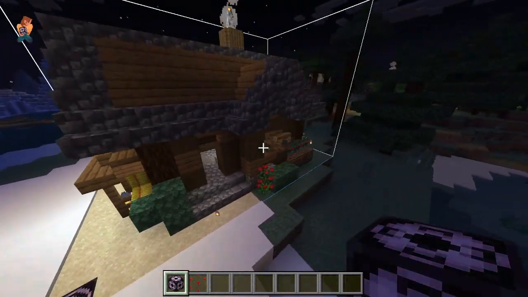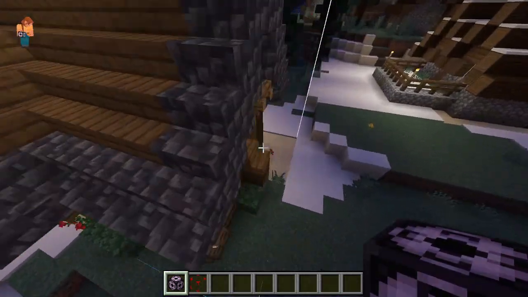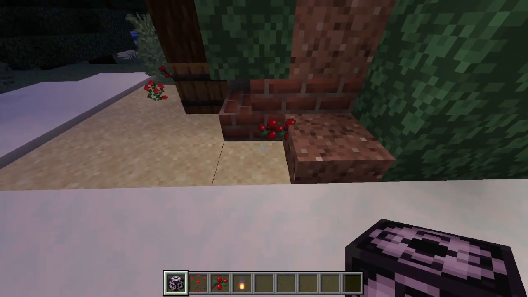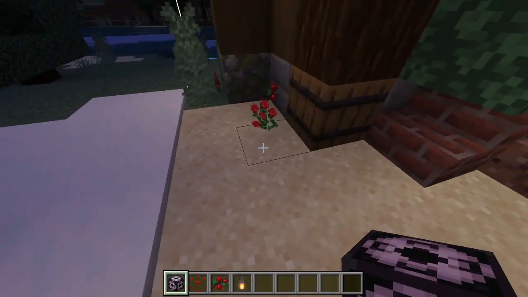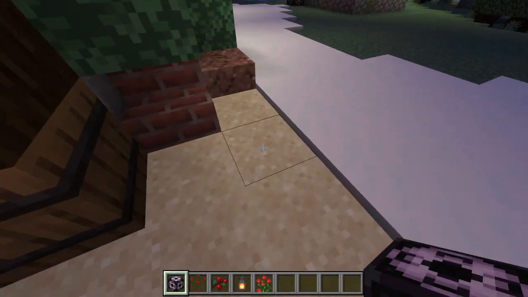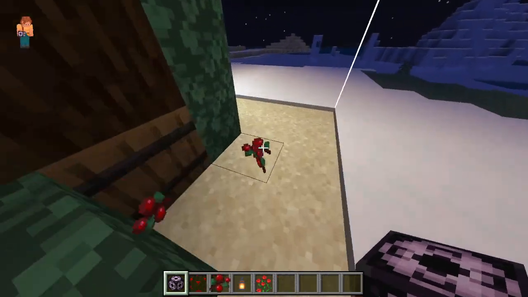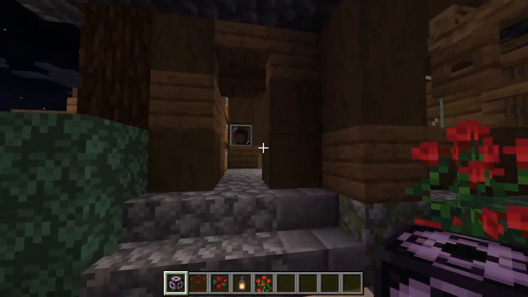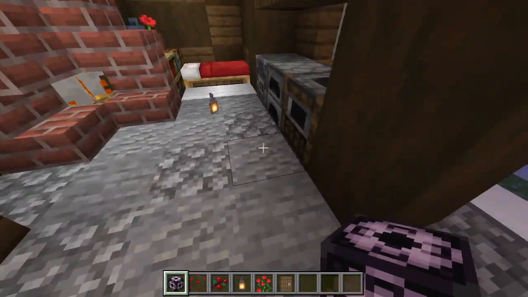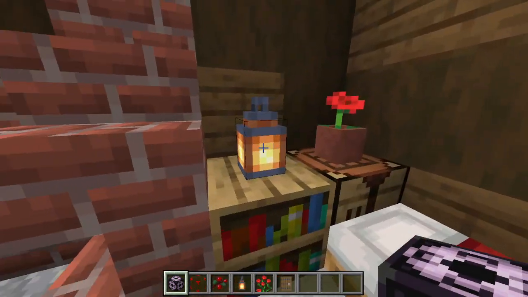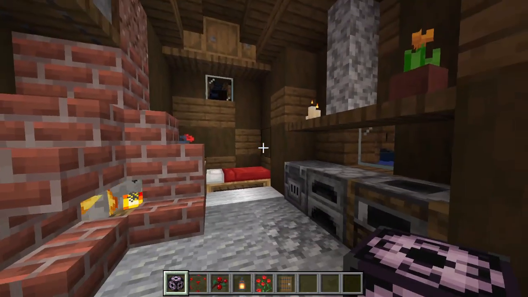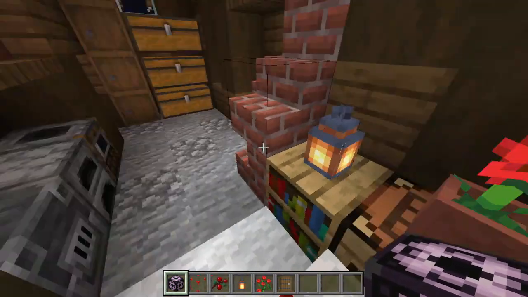And so we have this, my little house. These broke because you can only place them on certain types of land. So there are a few problems. For example, the door fell off. And also there was supposed to be a lantern here. I don't know what happened, but it mostly works.